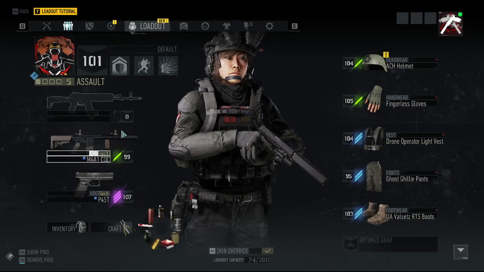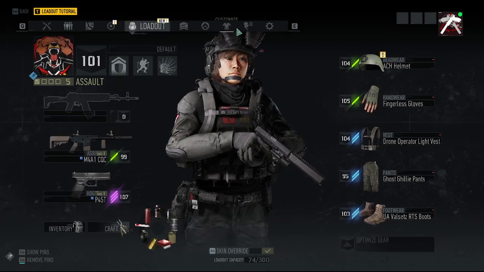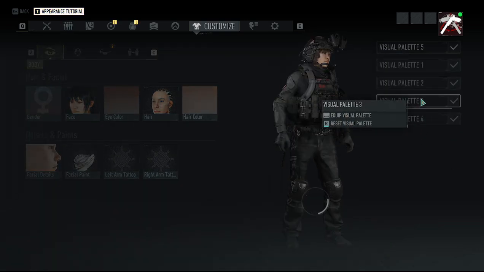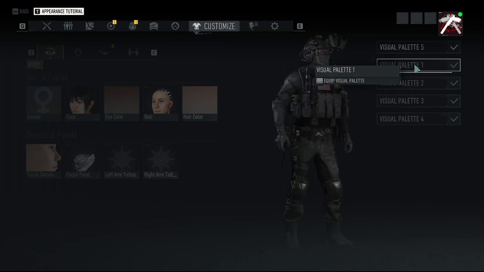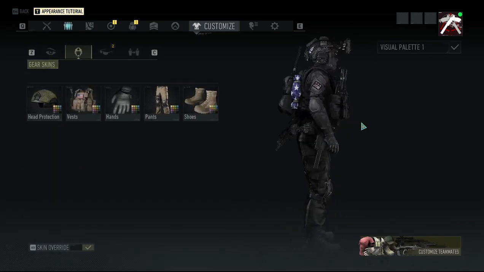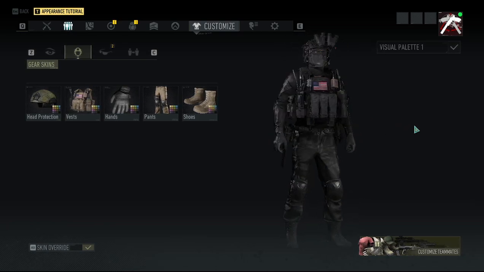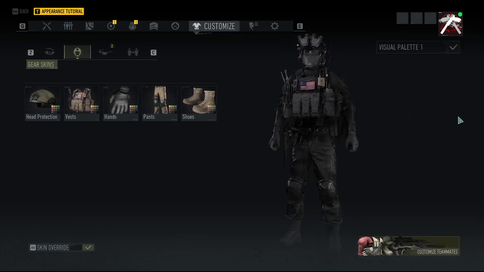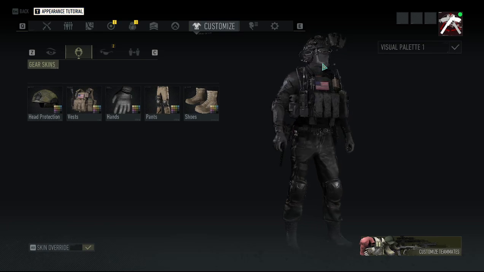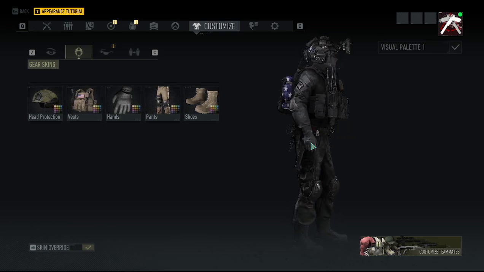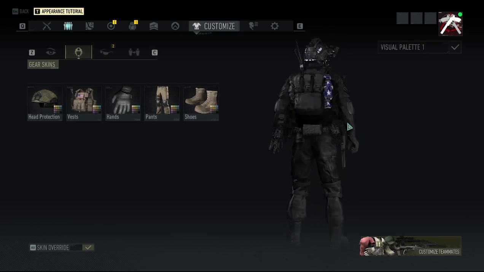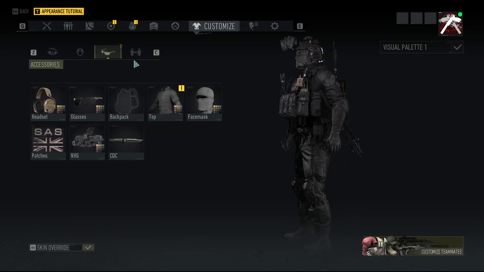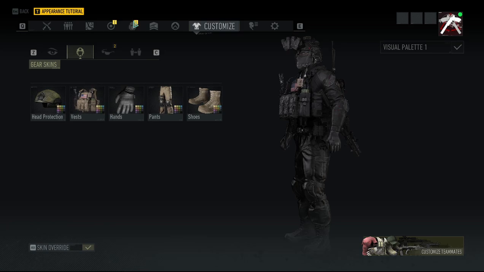But, yeah. Anyways, I guess that's it for the process. Let me just show off a couple of my outfits that I have. So, as you see here, this outfit looks pretty good, right? Most of these items are modded, like the vest, the helmet, the knee pads, the gloves, the belt, and a lot of other stuff, like the patches, the NVGs. Yeah, I have a lot of mods.